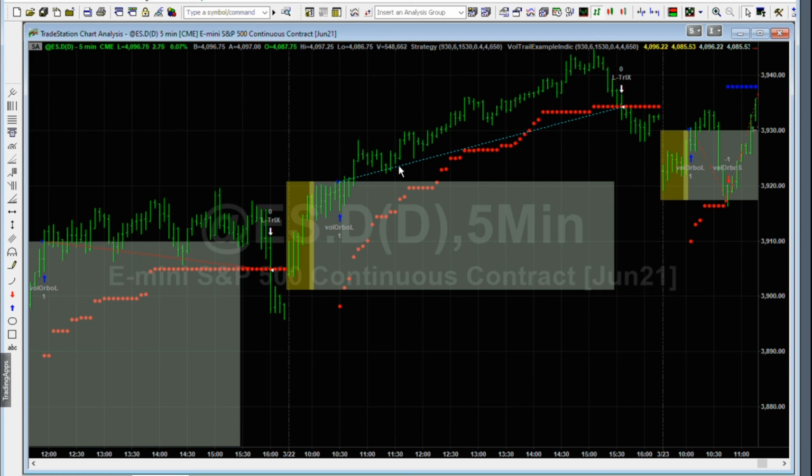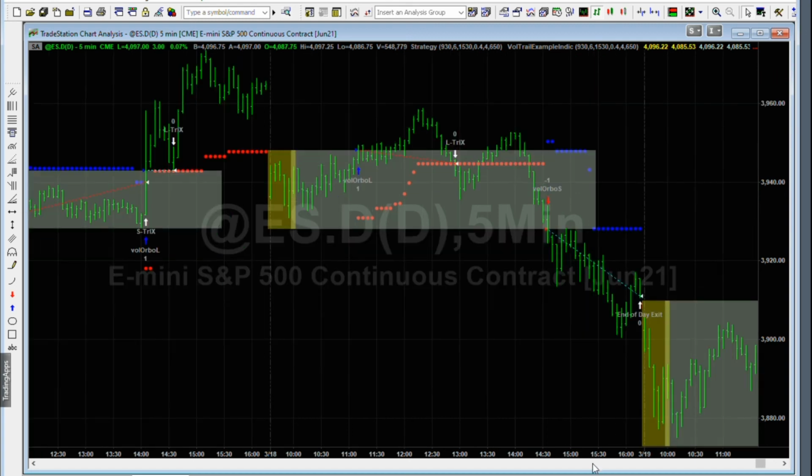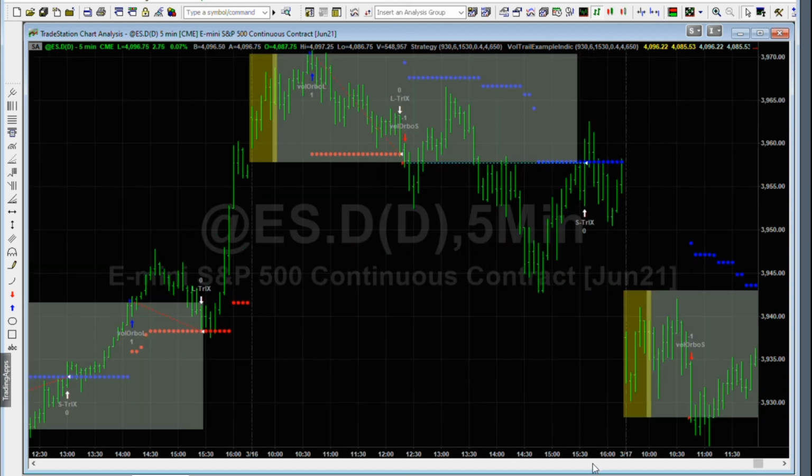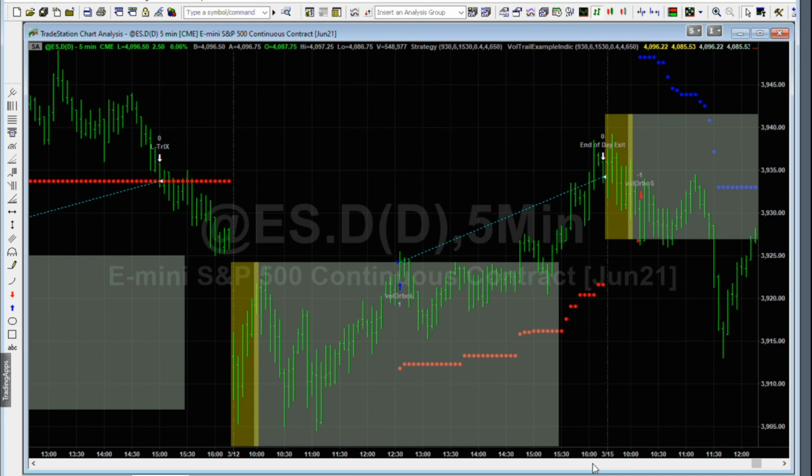Here's what we call a trend day. The market moves straight up, keeps going straight up. You get out with a nice profit. You even actually beat the end of day exit. So you've got these mixed in here. This system is going to trade every day, because more or less you're going to break out of the first 30-minute bar. So it's up to you to filter these trades out.